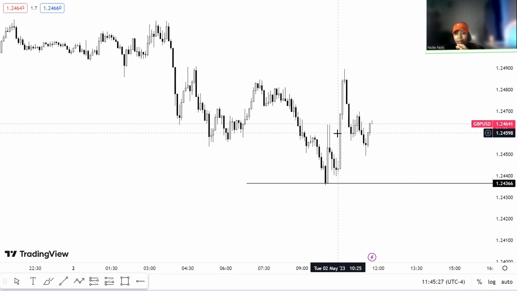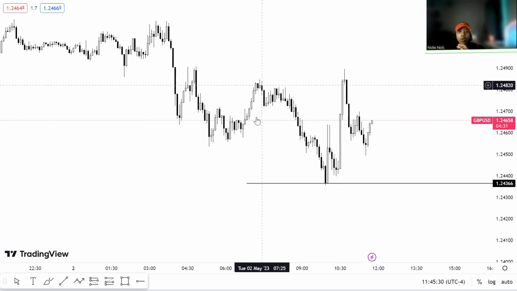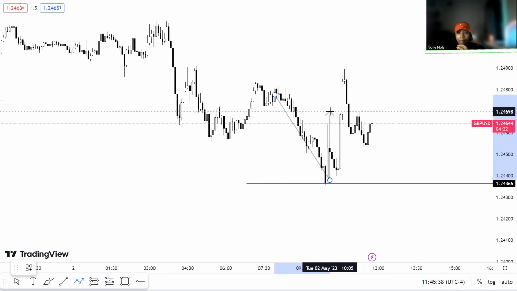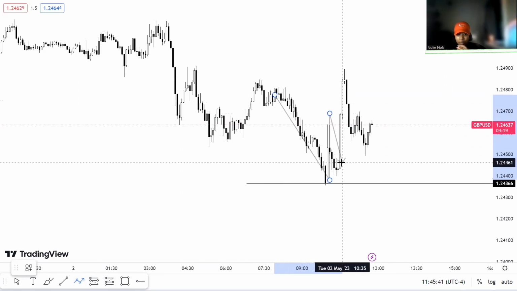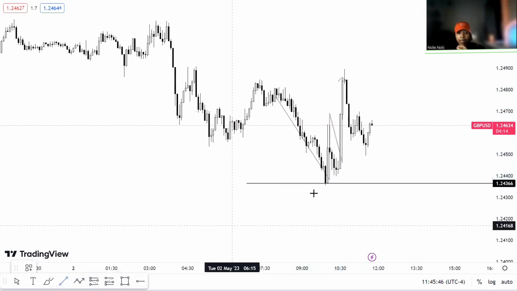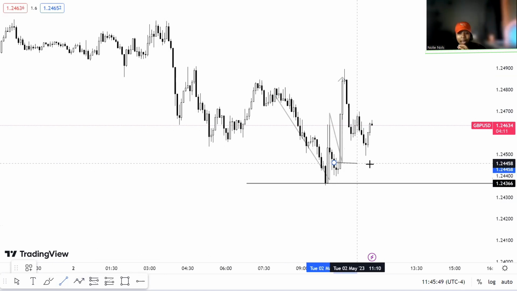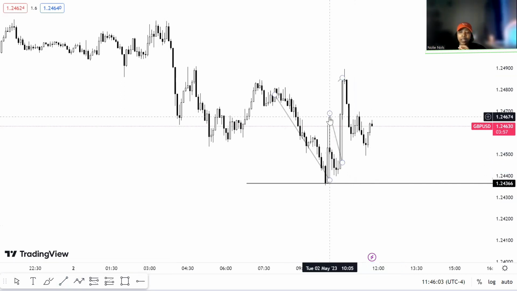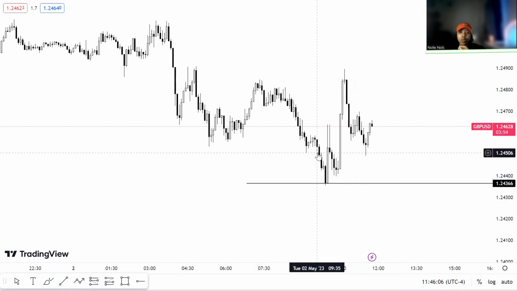So I'm trying to show you something here, okay? We want to see a high, as I said, a retracement and a push up. So the entry was supposed to be there. Look at the time, not the price. Look at the time, okay? Time there is 25 past 10. I entered at 10 o'clock. And that is why I was taken out, because what price is going to do is going to do something like this.